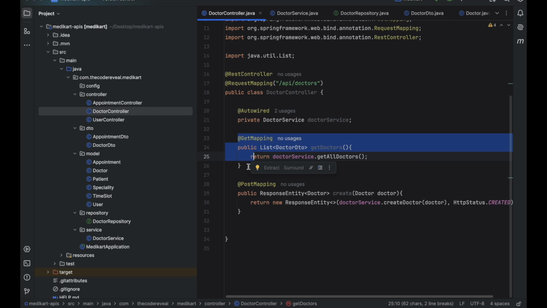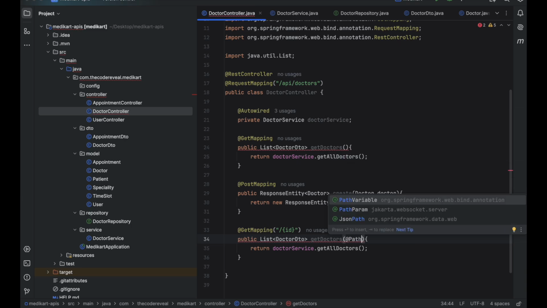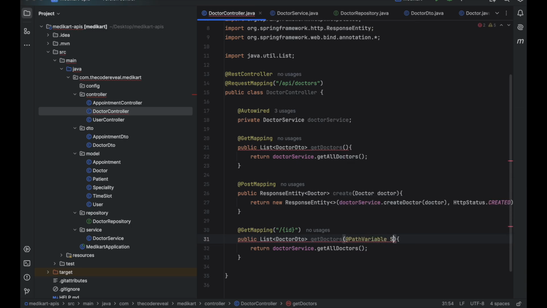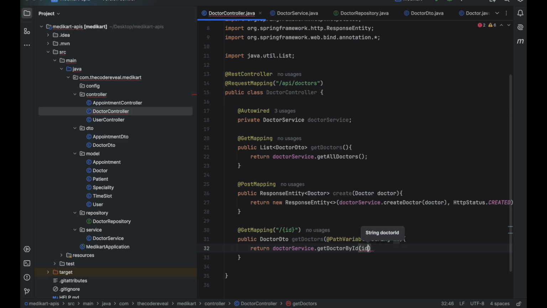Here we have get mapping. Also let's have here get doctor by id, add path variable string id, and here we'll call doctor service dot get doctor by id.